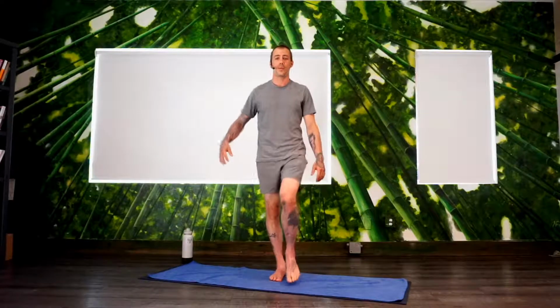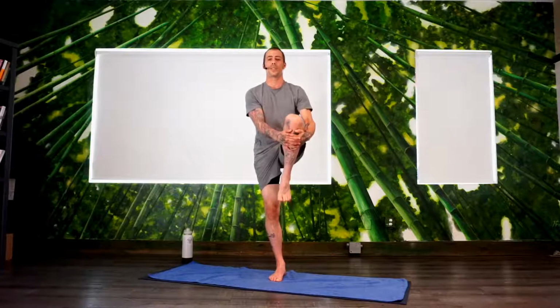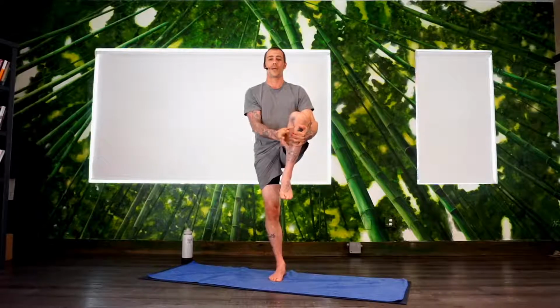Hands on your hips or beside you. Bring up that left leg. You can use that to square your hips from here. Interlace the fingers. Pull up on that shin nice and tight. Standing when removing. Left hand holds the knee.